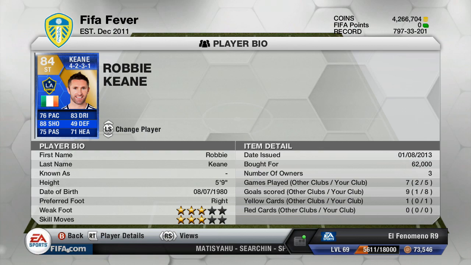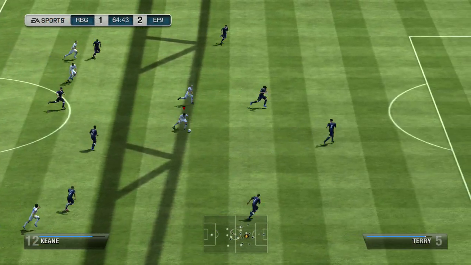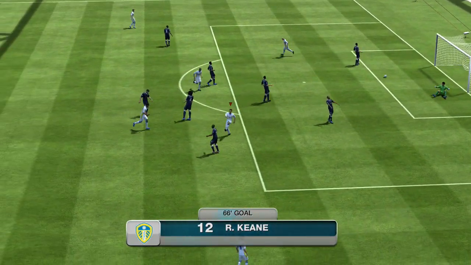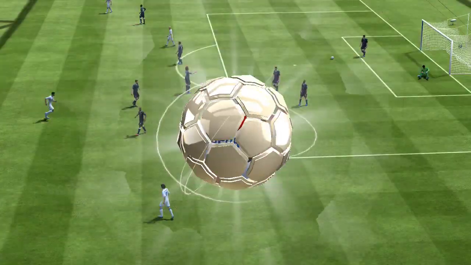And here's the man himself, 5 games, 8 goals with his Team of the Season card. Absolutely immense shooting on this guy. Trust me, his shooting is absolutely awesome. He loses the ball there for some reason, but I don't know why. Roulette past the defender. And look at that shot. Never going to save that, whichever goalkeeper that is, I'm not sure. But what a cracking shot from Robbie Keane.